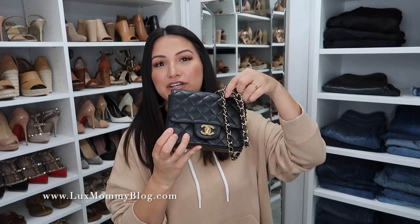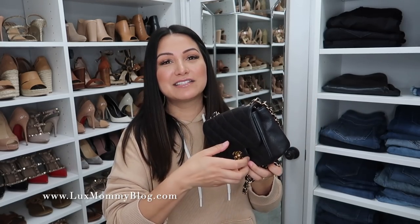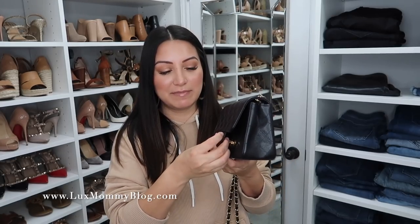Another classic forever bag for me is my Chanel mini square. I love this bag — this was actually my first Chanel. It is caviar, black, gold hardware — all the classics. I will never, ever get rid of this one. It's so cute, so classic, so timeless, and it fits all of your essentials, just like most of my mini bags do. I definitely have dressed this down and dressed this up. I've worn this one quite a bit since I've had it in my collection. I think it's one of those bags that if you are a collector, having a Chanel mini is almost kind of a must.